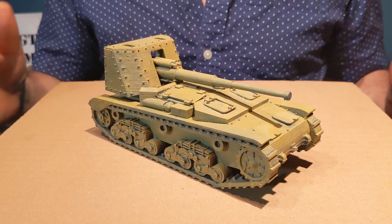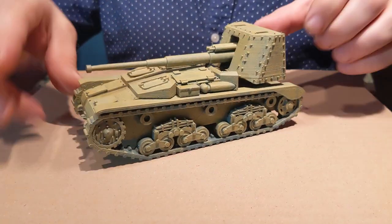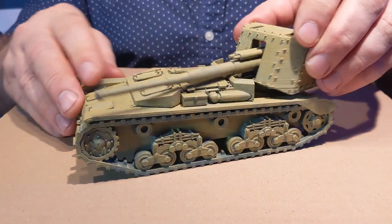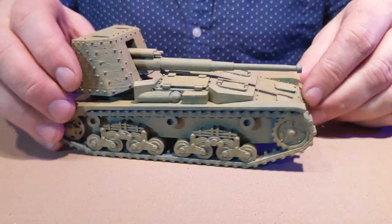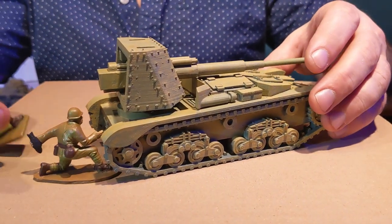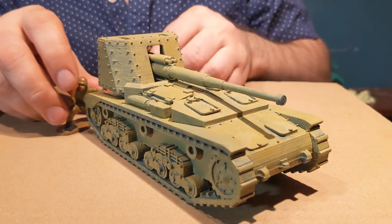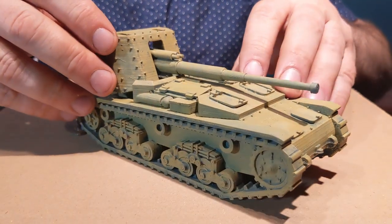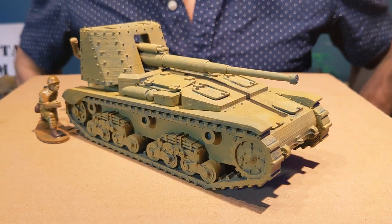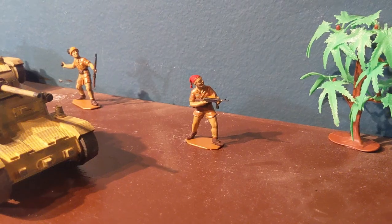Last but not least is the Italian M41 self-propelled gun, created by the Printer Chick. It comes in six different pieces and has a movable turret. The other two tanks were all basically the same chassis. For this tank you would have a crew working behind here, loading and firing. It's a great tank. This one runs you about $75 to $80. For the Italian campaign in North Africa, those are the three basic tanks you need. I think this is an 80mm, 88mm, or very close to it, or a 90mm gun.